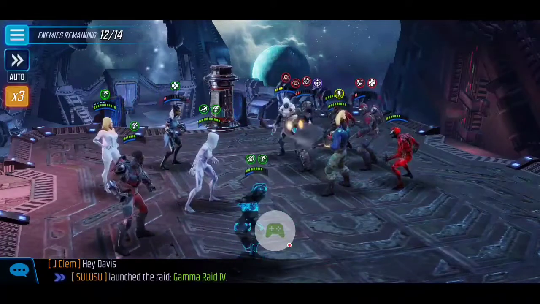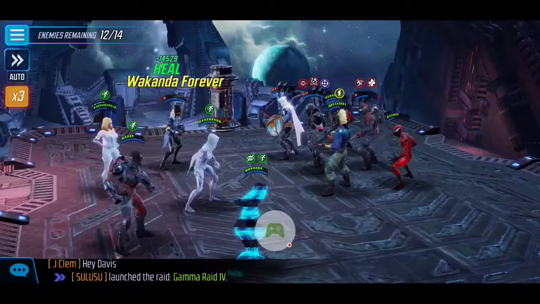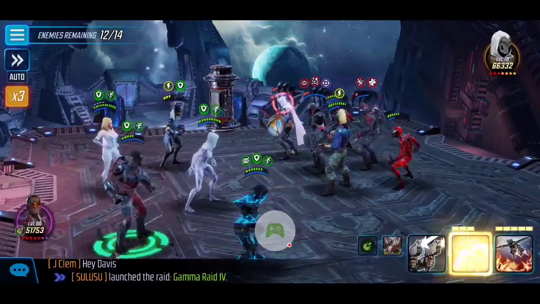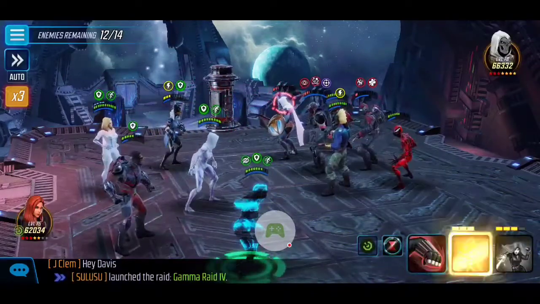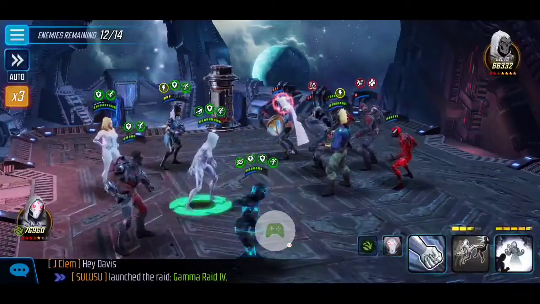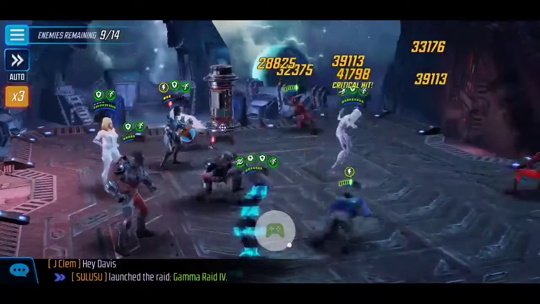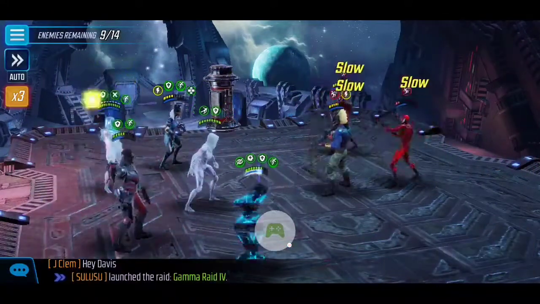Like right here, I go ahead and blind Taskmaster with Emma Frost, because I know I'm going to get my energy back anyway, so not a big deal to me. We have the defense up once again from Shuri, and then once again Falcon's special. So really just giving us a lot of speed. Black Widow complementing that with the speed up, and now we can just focus on finishing off these guys. So I opt to use Ghost's ultimate to wipe out a couple of them.